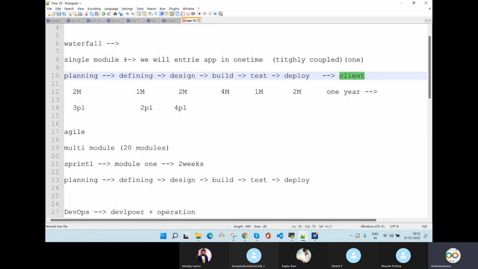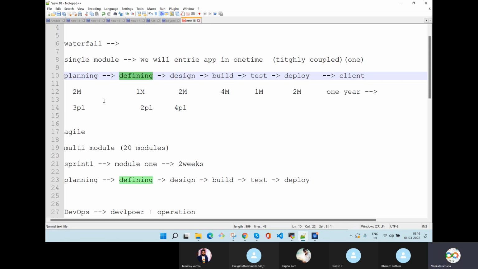See, this entire process is completely dependent. For suppose if you want to do something in defining, definitely you should have planning, and if you want to do something in designing, definitely you need planning or defining. To build the code, we should have designing. See, these are all dependent one on one.